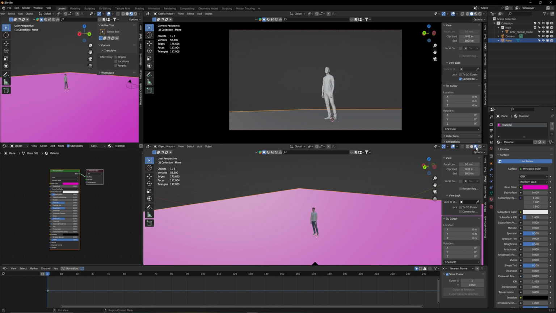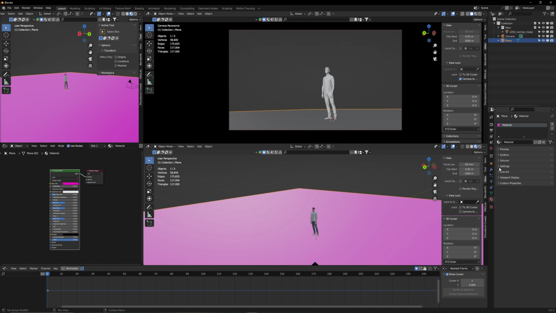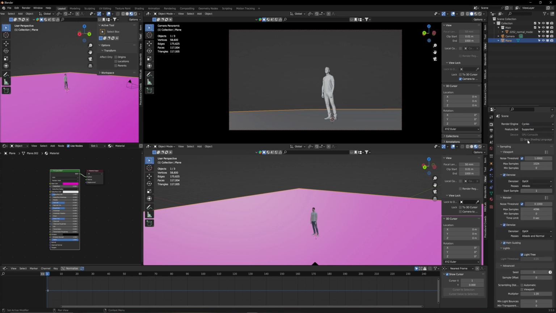So let's stay here. Under material properties, when you click on settings, you need to switch the blend mode from opaque to alpha hashed, and also the shadow mode. Once this is done, go back to your render properties and go back to Cycles if you want to render in Cycles. The first plane we just made is going to be the puddles, so let's call it puddles. Also the material we're going to call puddles.